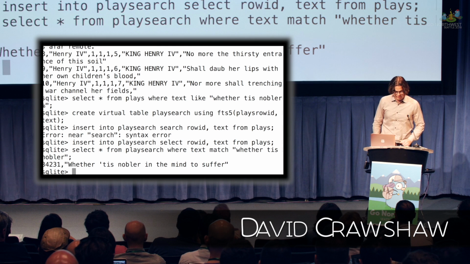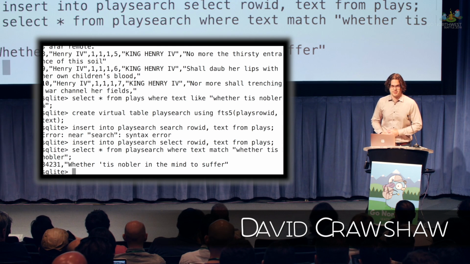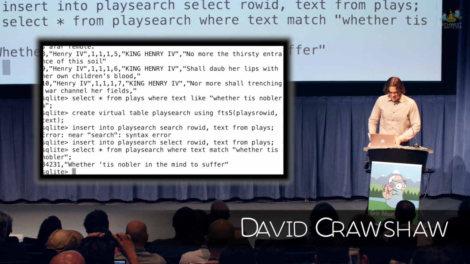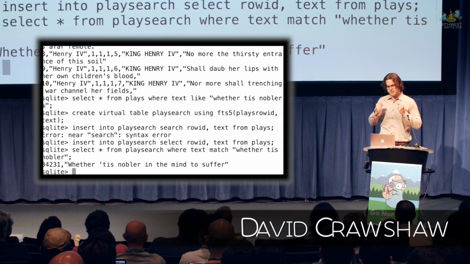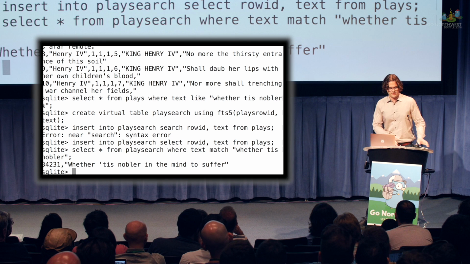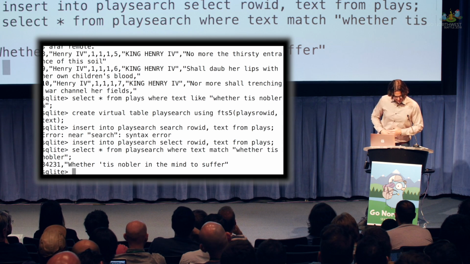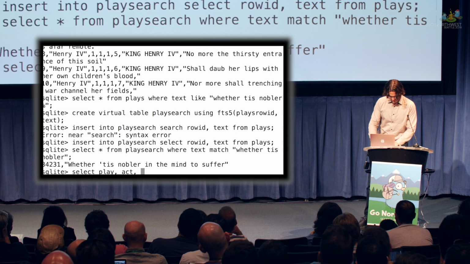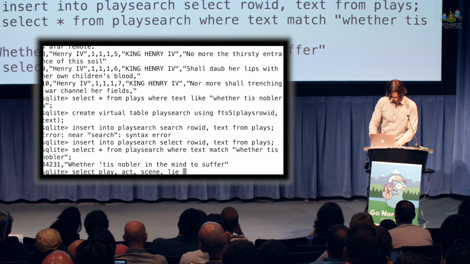And it's on row ID 34,231, which, as everyone who remembers their Shakespeare knows. So we're done. We've got a full text search engine. All of this is just in the default. I didn't rebuild this or anything. You have a full text search system just sitting on your machine that you can use trivially like this. And just to show off some SQL, let me see if I can type this out.